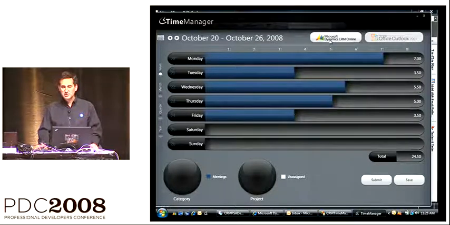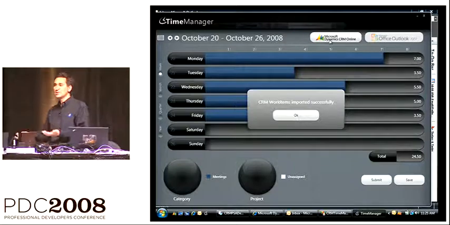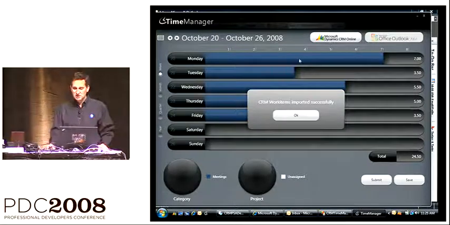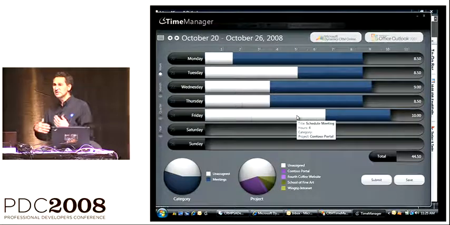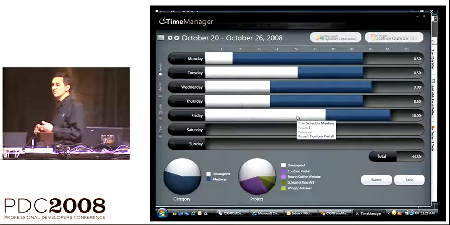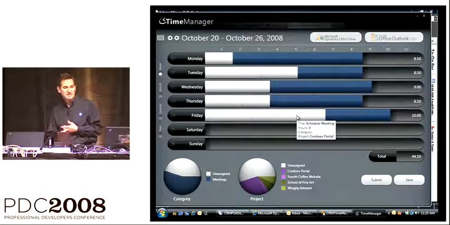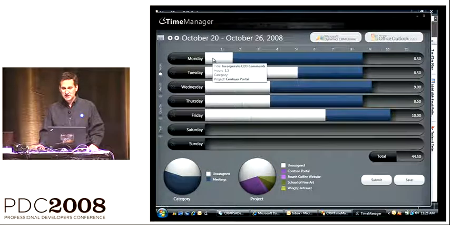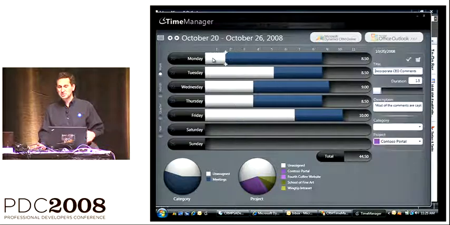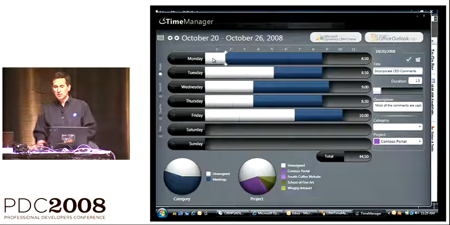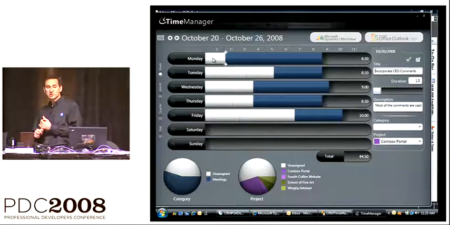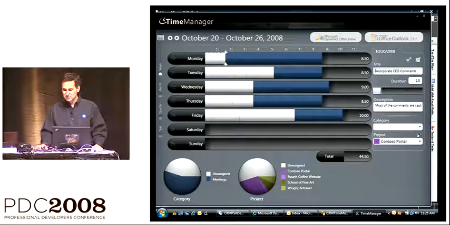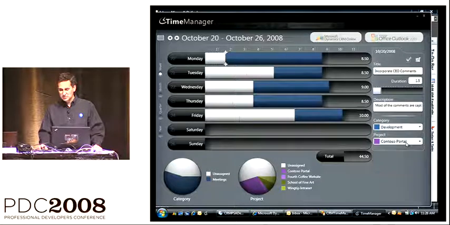And of course, I can also pull data directly from CRM. Here we're making a web service call, pulling in my work items, so that now I've pulled in all of the things that I know I've worked on this week. I have different work items. I have my meetings that I've had. And now I'm looking at it from within a UI where I could look at it in a much easier way. I can also do some data entry here. Obviously, we know the project you may have worked on, but we probably don't know the category of what that is. And so we can actually do some data entry.